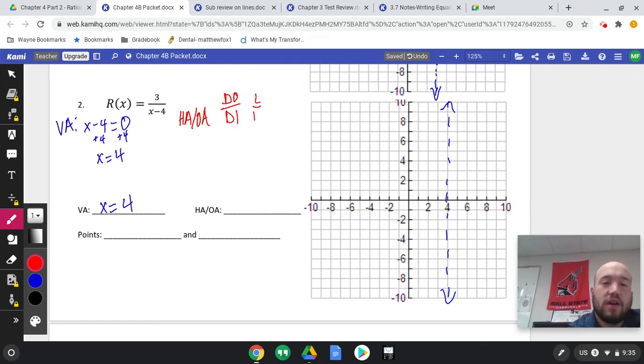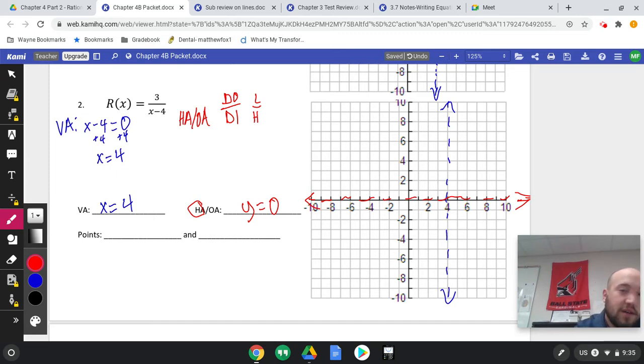So it's low over high, which anytime we have low over high, then we know right away that it is a horizontal asymptote and it's y equals 0. That is always the case when you have a lower degree over top of a higher degree. It's always at y equals 0. So y equals 0 is when it crosses the y-axis at 0. Another name for that line, y equals 0, would be your x-axis.